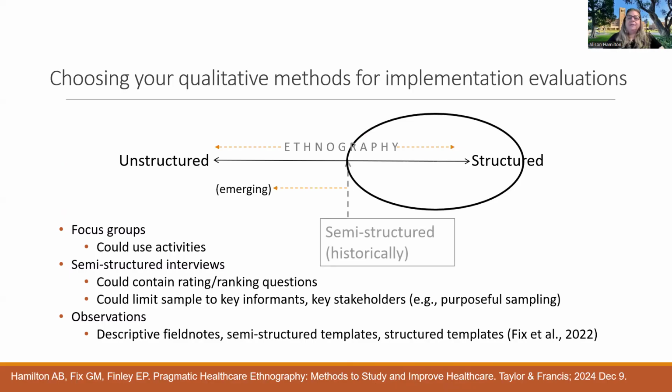So I like to think about qualitative methods on a spectrum. We're going back briefly to data collection because this has a lot to do with how Rapid works. If we think about qualitative methods on a spectrum, we can collect everything from unstructured qualitative data, which is what I was trained in as an anthropologist, all the way to structured qualitative data. And if we were to draw this line out to the right, we would be getting into quantitative data. So it's all a spectrum from my perspective in terms of our methods options.